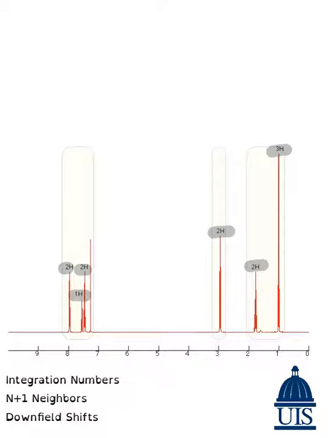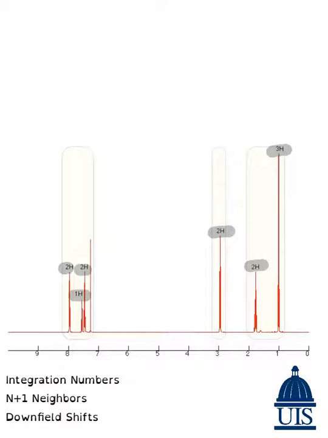So we know we have 12 protons accounted for in our proton NMR. The next thing we look at will be our N+1 neighbors right here. And you can find this by looking at whether the peaks are singlets, triplets, doublets, quartets, things of that nature. You can't actually see it in this drawing specifically because the other one was too large to fit onto this page, but each of these peaks may or may not have a couple more peaks involved with it. But when I was doing my background work for this, I actually looked at how many peaks each one has.